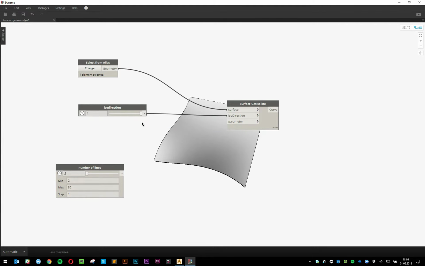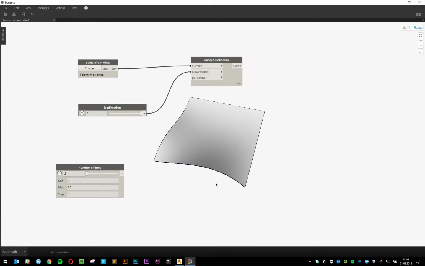So to do that, we have to create a list. So to create a list, you always use code blocks. So the parameter space starts from 0 and ends at 1. So 0, double dot 1, double dot amount of lines with a hashtag. So amount of lines, or shall we say, let's stick to the same title here, so number. And if I click here and connect those two, it'll give me a list.